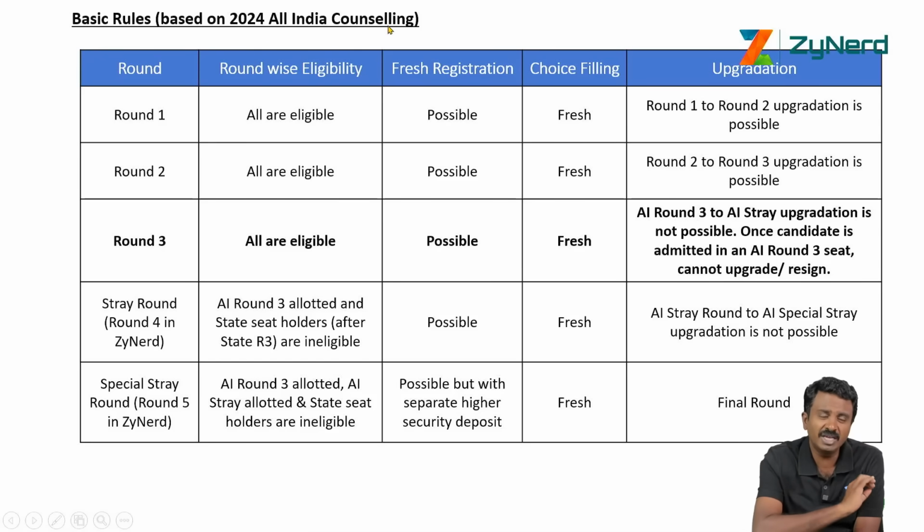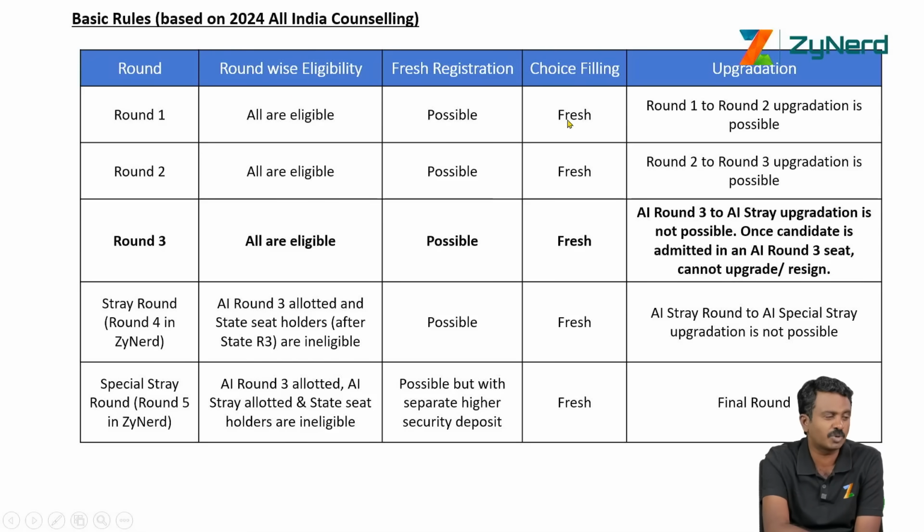Round 1 to round 3, every candidate can register fresh in All India. This year for round 3, please look at information because there is a Supreme Court ruling which is otherwise. We are trying to get clarity on that, but for round 3, everybody was eligible till last year. Rules can change, so you should always look at the information. But when you are looking at 2024 data, you should know that in round 3, new candidates could register.